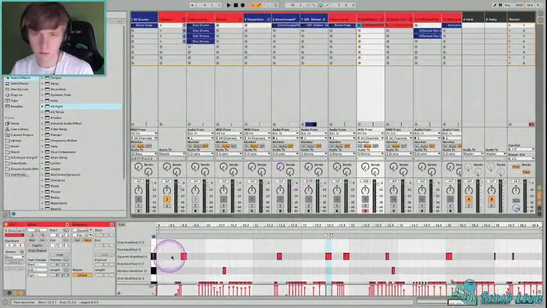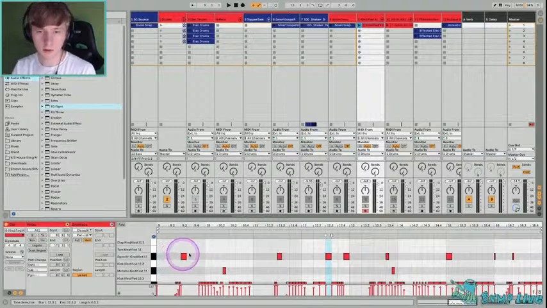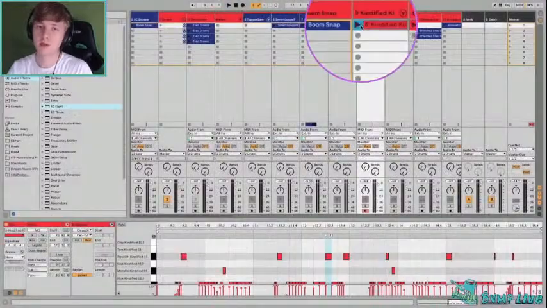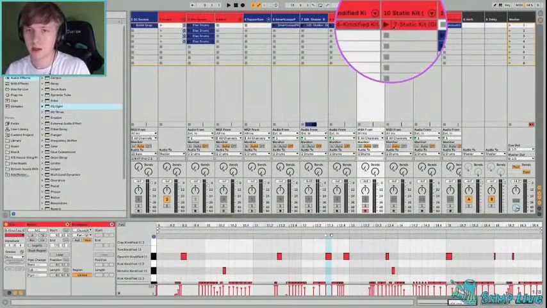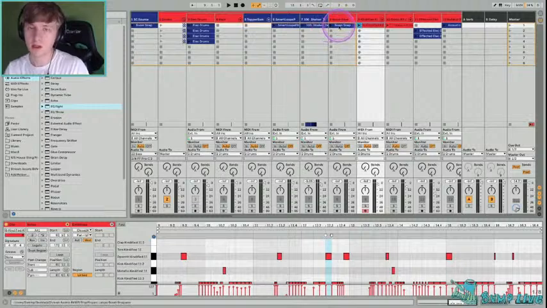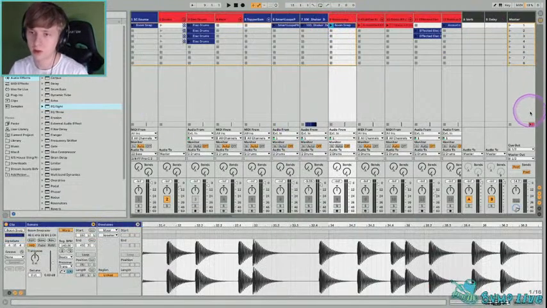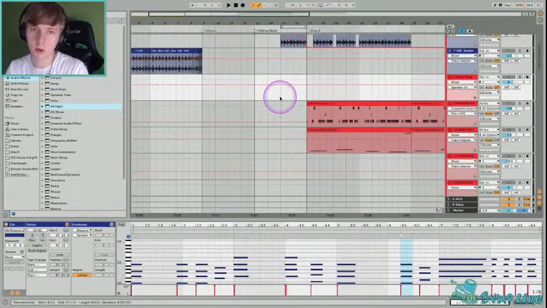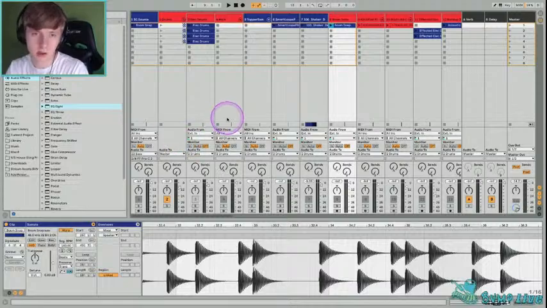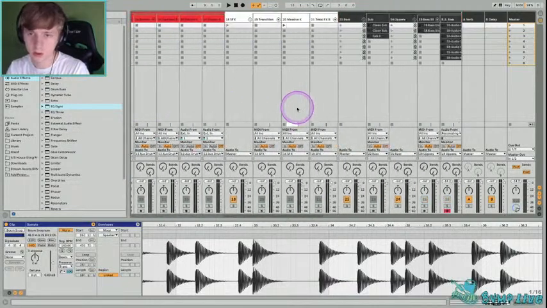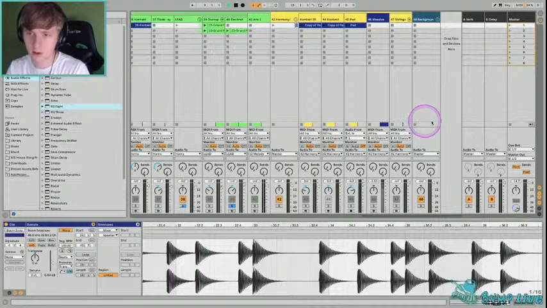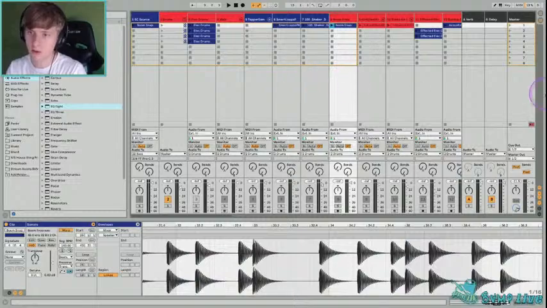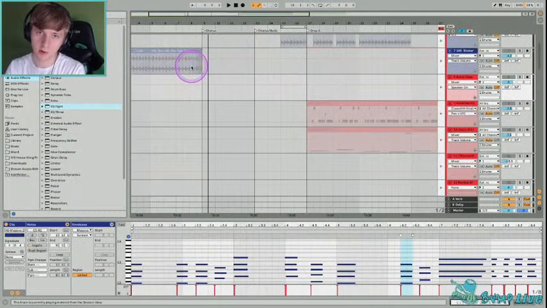So you look next to each clip here, you'll see a little play icon, and that means that you can play it. So I'm going to go down here and press this button. That means it's going to stop all of the clips that are in arrangement view right now. Actually, no, that stops all the clips here. I need to stop all like this. Okay. So now all of the clips in my arrangement view are muted.